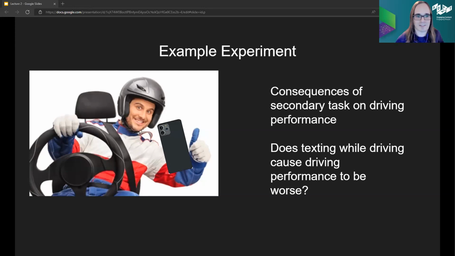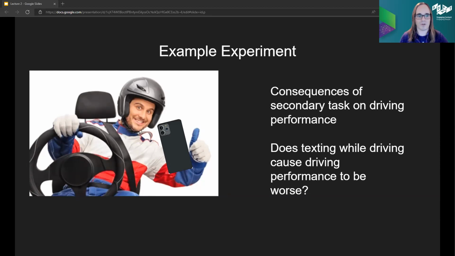And now I can bring participants into my new lab, my experimental setup, and ask them to do some texting and driving, or ask them to do some driving without the texting. I am representing this by this, I wouldn't call it even photoshopped, but this poorly cropped and overlaid image of a race car driver with a phone. So that's the example experiment we'll be working off of for the rest of today's lecture. So just pretend we're at UCD.